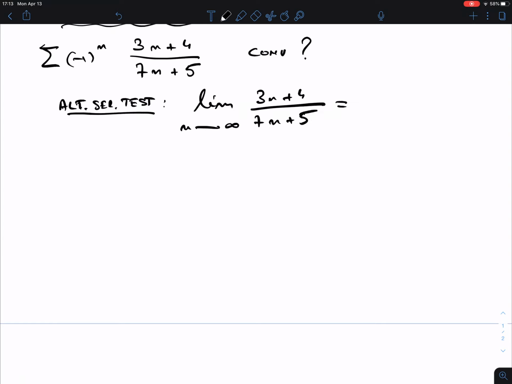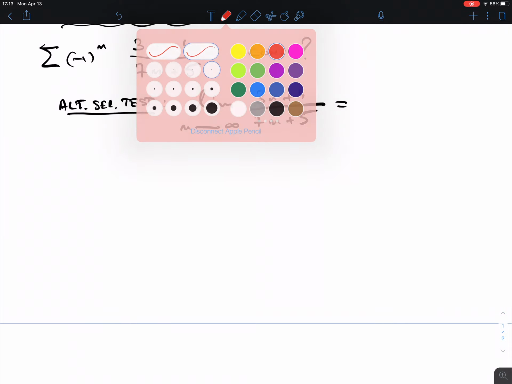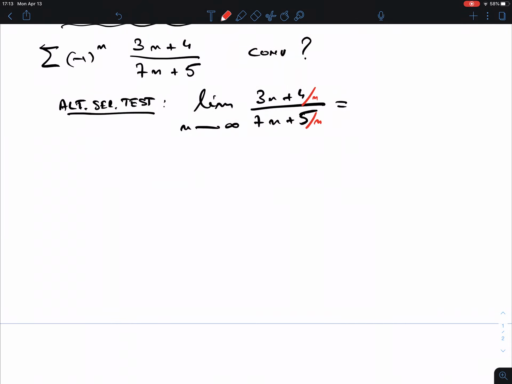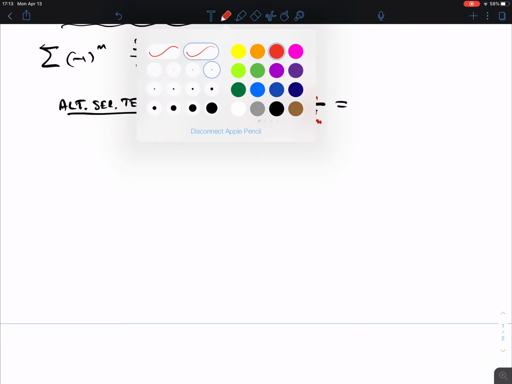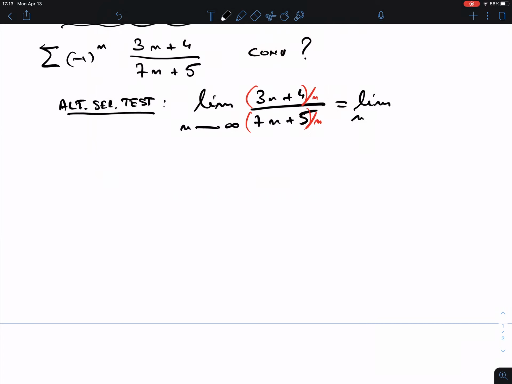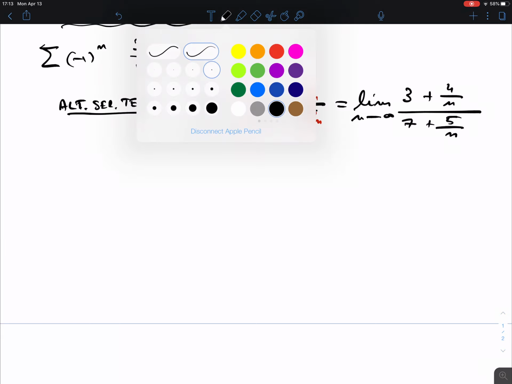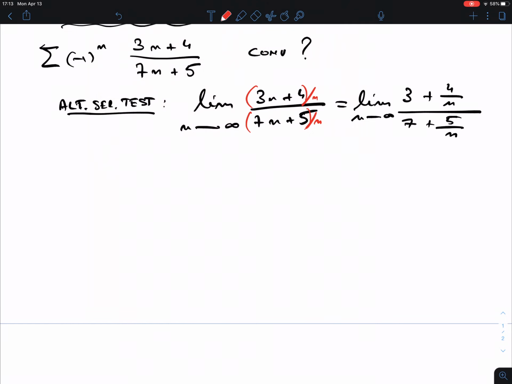Now, we know how to do this. We can do L'Hopital, but the most obvious way is divide top and bottom by the highest degree term, which is n here. Now remember, when you divide, it means divide everything. So what we have is the limit for n going to infinity, 3n divided by n, that's 3, plus 4 divided by n, 7 plus 5 divided by n. And then, why do we do this? Because these reciprocals, because 1 over infinity is 0, so we're left with 3 over 7. Now that's not 0, and therefore we have divergence.